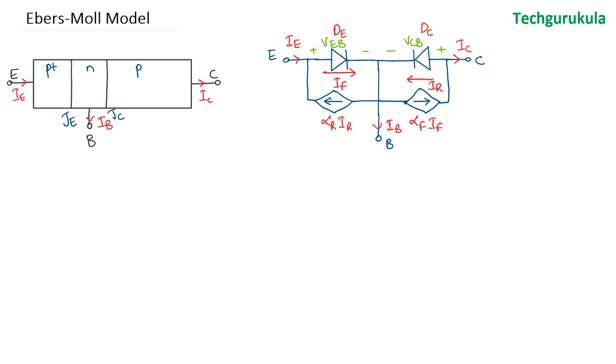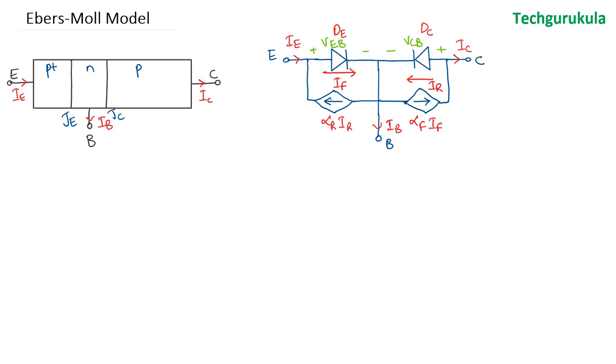Now the model that we have here is called the Ebers-Moll model. We started with two PN junction diodes which are non-interacting, but in the case of a BJT they would be interacting. To show that, we have shown here the current dependent current sources with alpha F and alpha R parameters in terms of IF and IR respectively for forward active and reverse active modes of operation. The diodes that we are showing here are assumed to be ideal diodes which have ideal diode current equations.